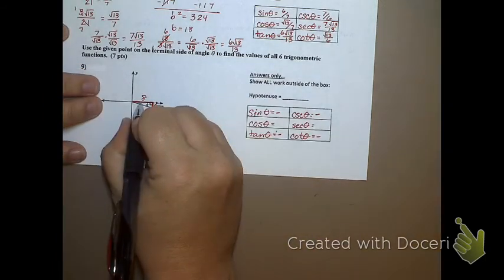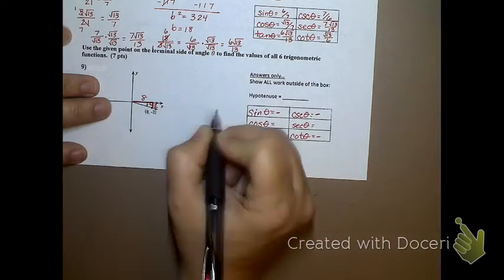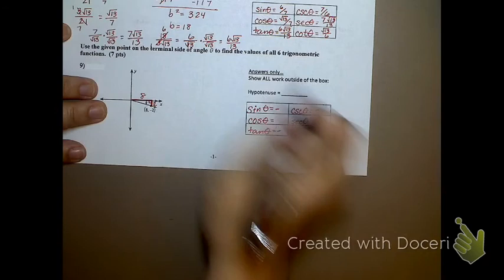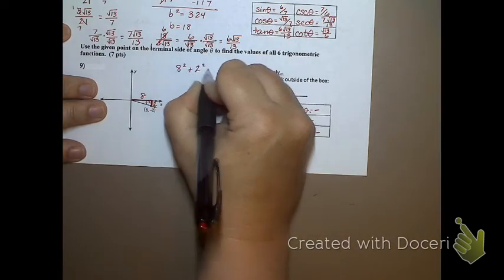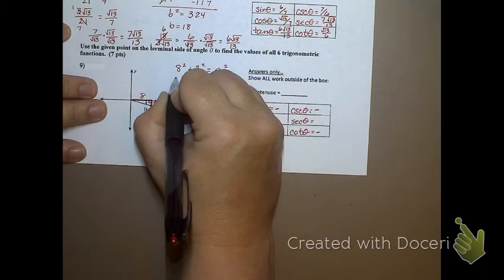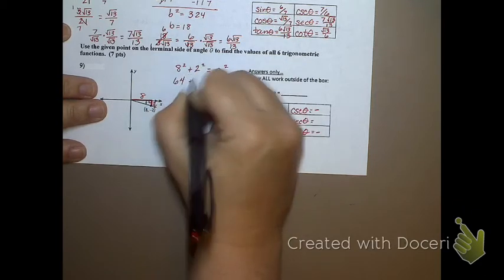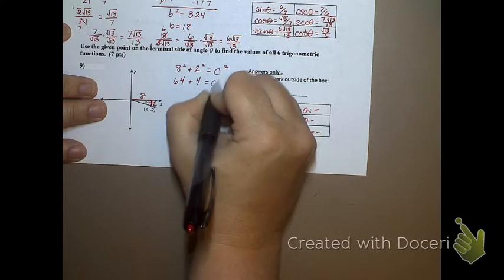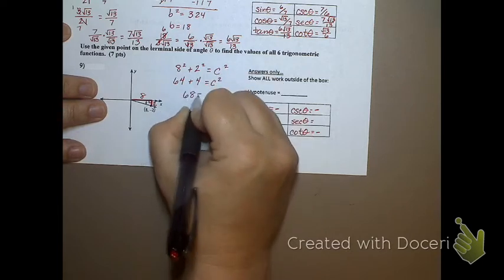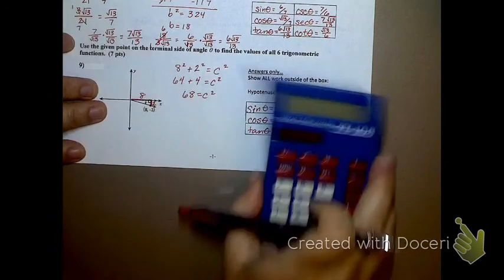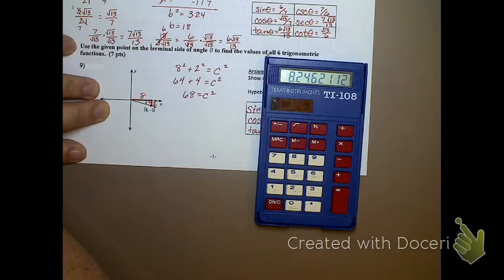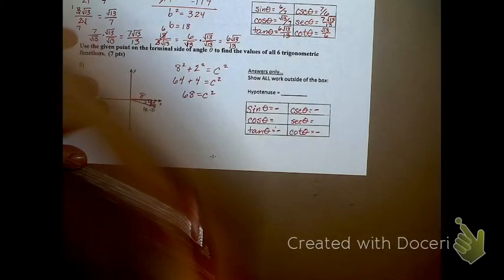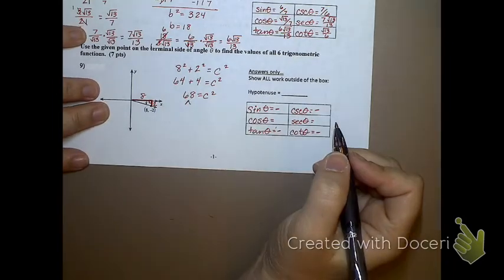So I have a triangle with a leg of 8, another leg of 2. How do I find the hypotenuse? Pythagorean Theorem. What is 8 squared? Plus 2 squared is 4. That's 68. So then I come over here and I say square root of 68, and it gives me a decimal, and people come ask me, what do I round it off to? You don't round it off.